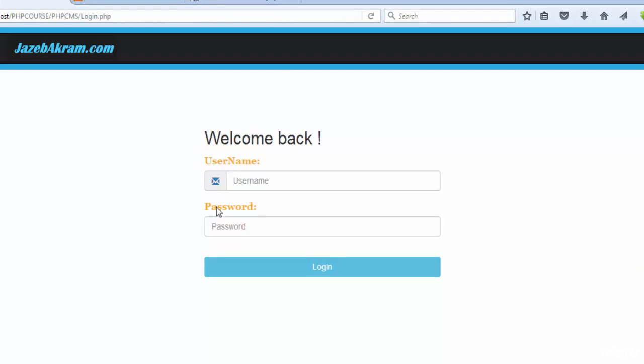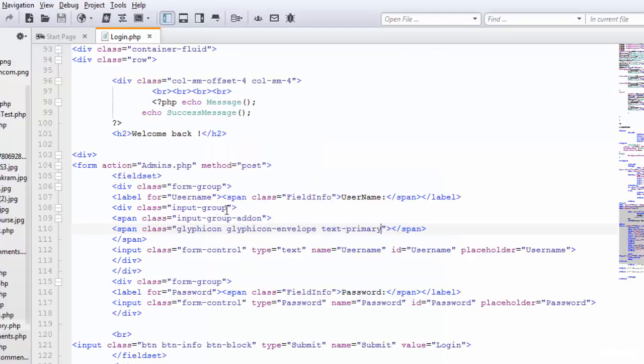So we are going to do the same kind of thing on the password field as well, but let's also change the size of this field. So right here, when we applied the input-group class, when we added the div, you can increase your input group size by adding input-group-lg for large size.